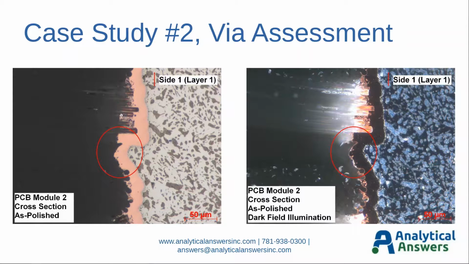And going back to the couple of previous slides when I was talking about the phenomena that were observed in various PCBs, one of them was glass fibers protruding into the plating, and we can see that here a little bit. We can see these glass fibers that are protruding into the plated region. This is a bright field image of this defect. This is a dark field illuminated image of this defect. And again, I've got the region circled in red.